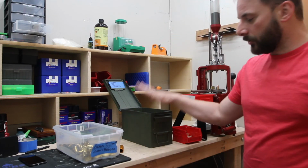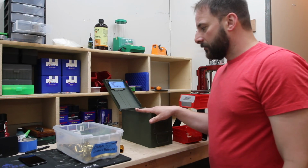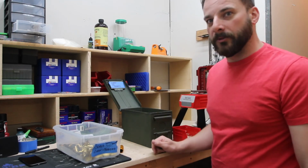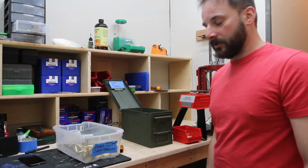So once I'm done loading up my ammo can worth of .45 large primer, then everything that's in the small, I'll go ahead and do a batch of small primers. But for now, I just plow through and get all my large primer taken care of. Anyway, hope someone can get some use out of that. I know it was frustrating for me.